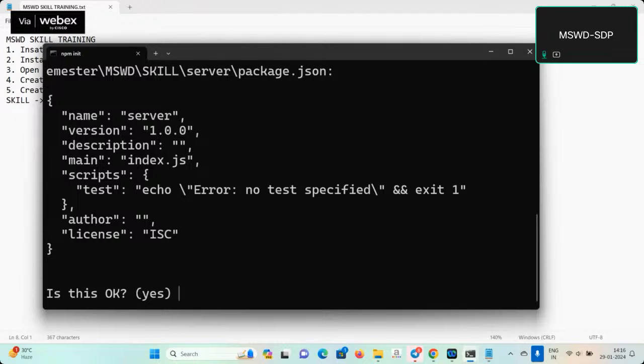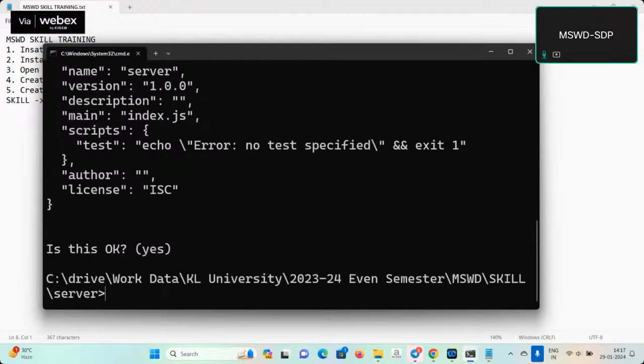At last, is this okay? What it is asking, is this okay, means the above JSON formatted data. You can see the main file name is given as index.js. It is asking, is this okay? Yes.